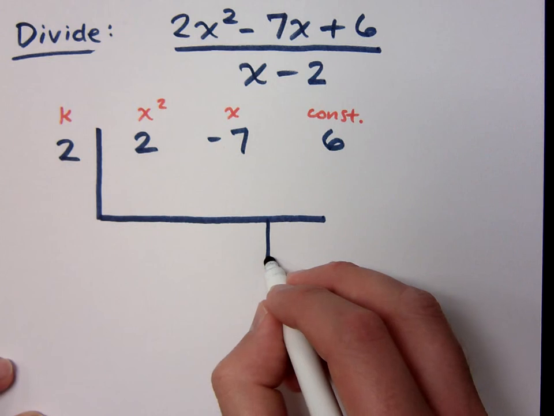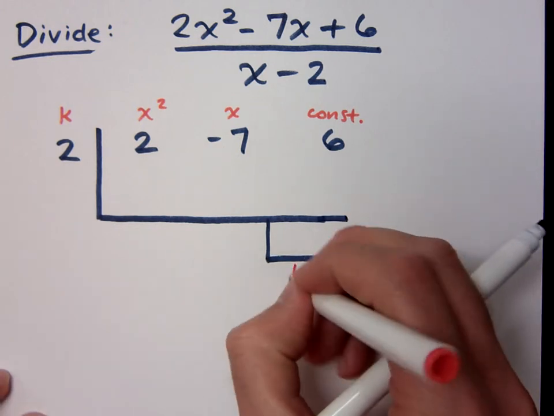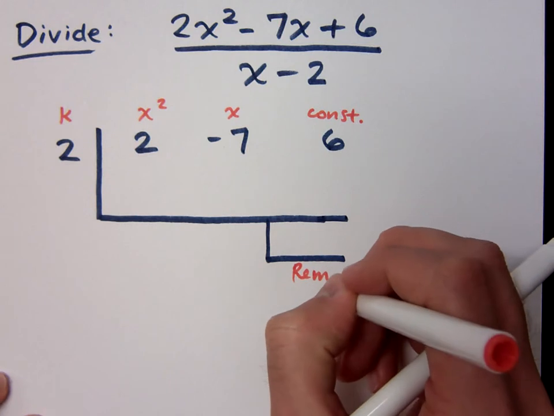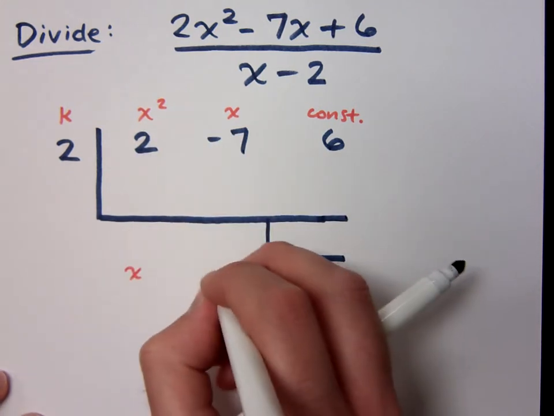I'm going to go ahead and put a little box here. What's this box for? Zero. The box is for your remainder. These numbers you get here will be the coefficients for x, and it will be your constant term.